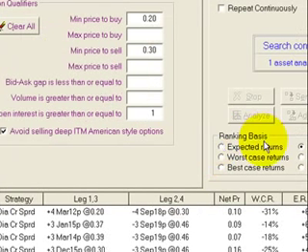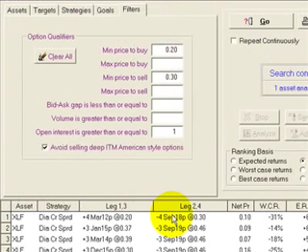And these are being ranked. There's a ranking basis here, and they're being ranked on probability of profit. You can't see that right now because it's off to the right hand side of the screen, but I'm ranking them based on probability of profit. And what we have right here is we're going long the March $12 puts, selling the $18 puts in September, and that would be for a 10-cent credit.